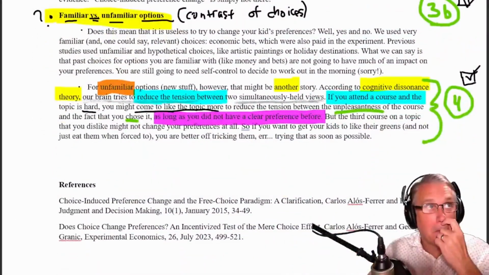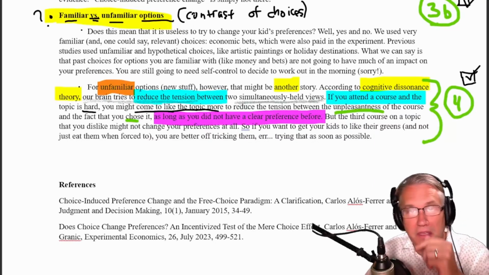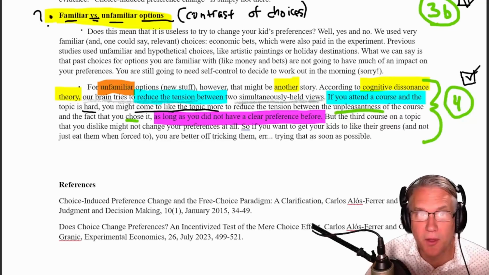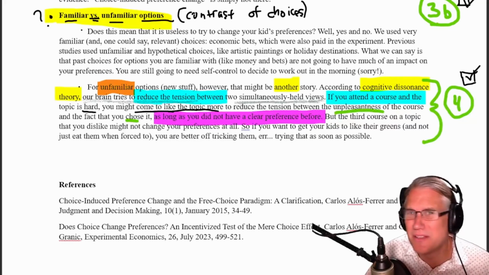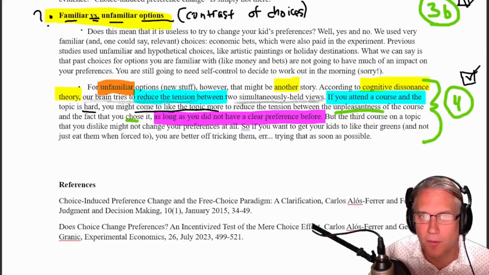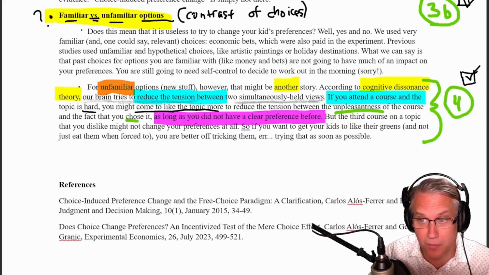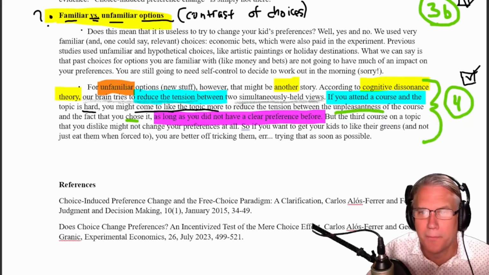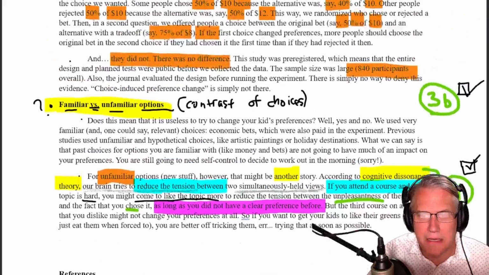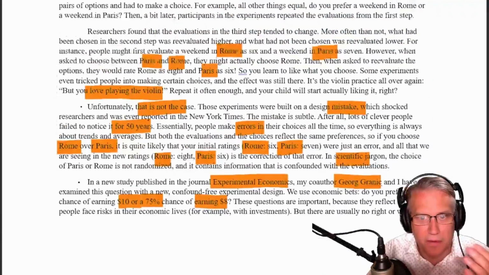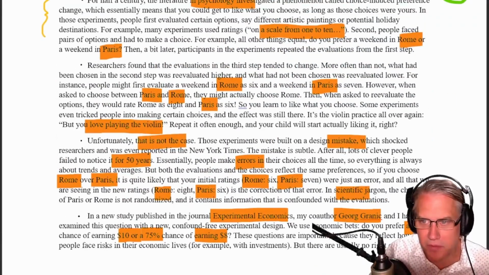And what did I notice? So without having read that, I noticed a couple of things. I noticed that there's numbers, right? So obviously they're getting some, maybe it's the research, a study, something. And I noticed Rome and Paris over and over again for some reason. I guess it would have to do with preference, people choosing Rome to Paris. I don't know. But I saw a lot of the numbers being repeated. A lot of the Rome and Paris is being repeated.